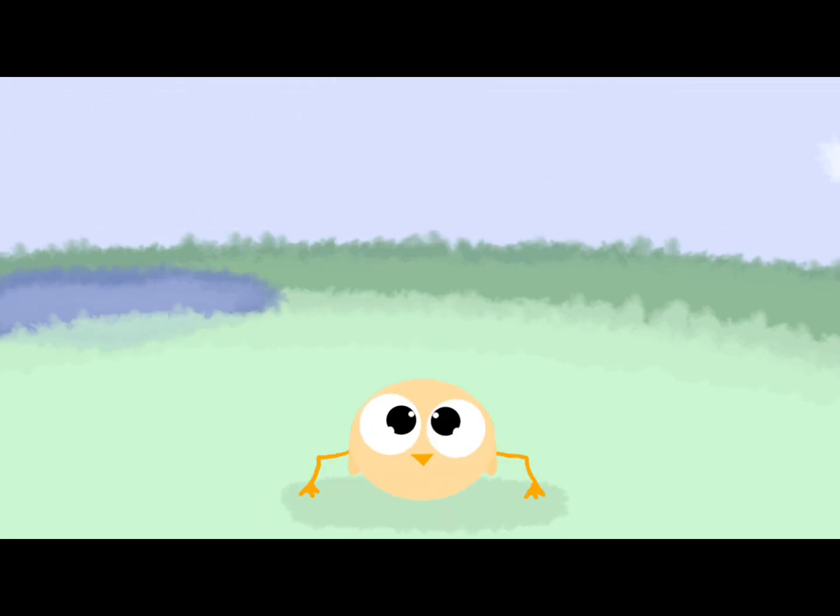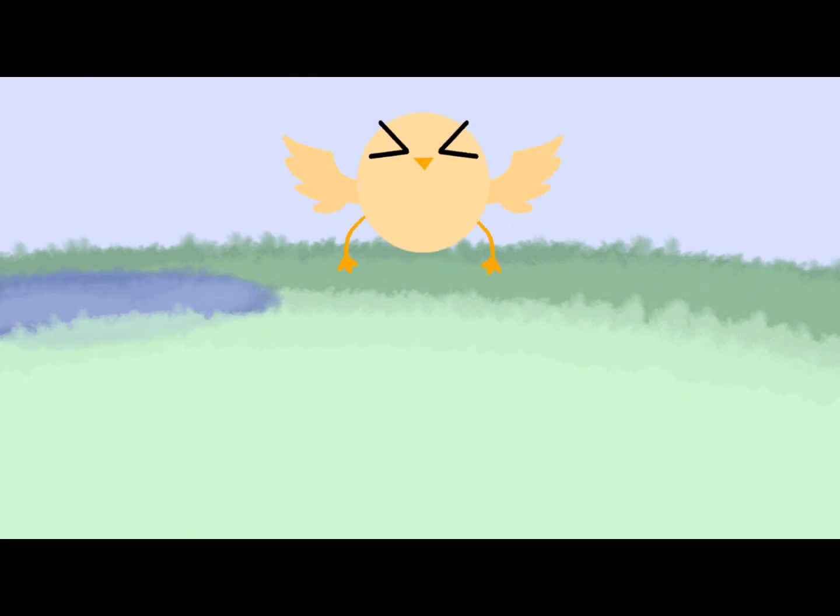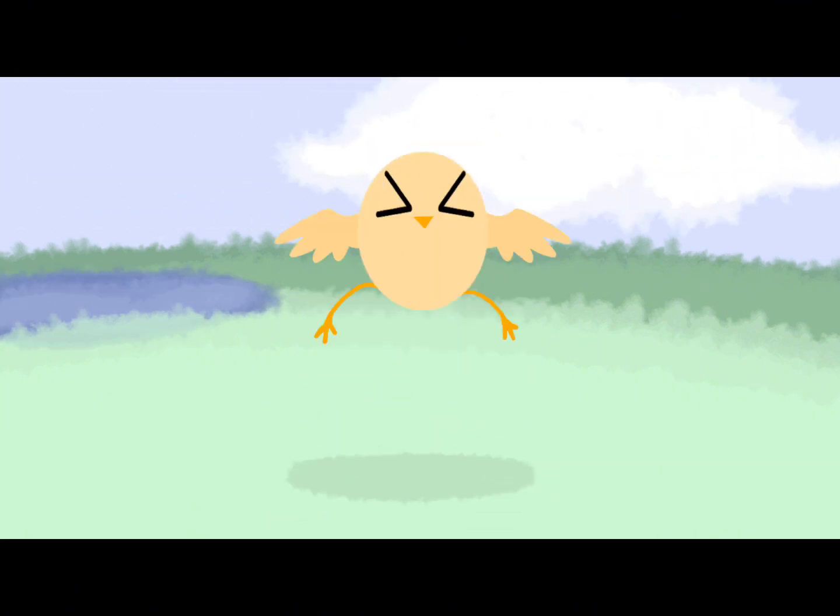Here's the next project. This is a little bird guy jumping, and it kind of has the same concept. I didn't have a time lapse for this, but this is the progress that I did for it, and I think he's really adorable too.